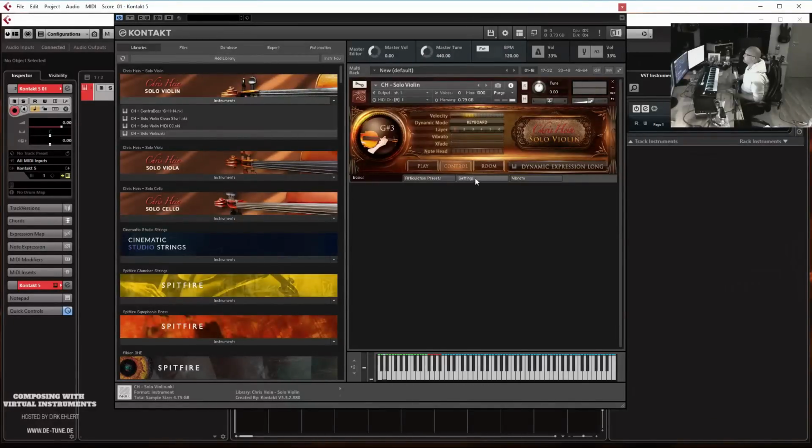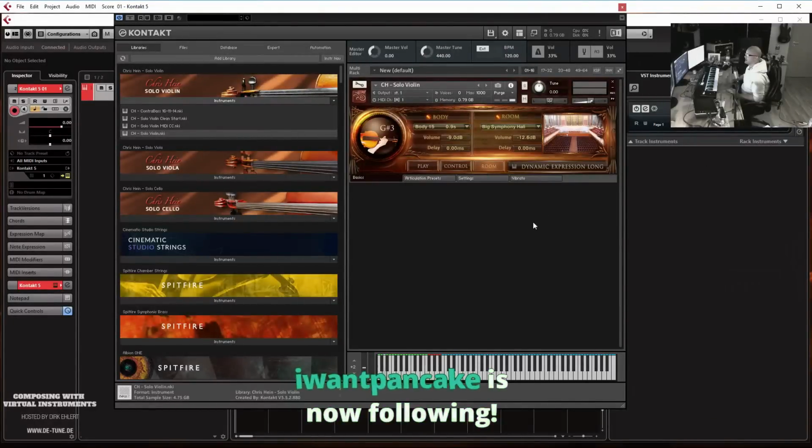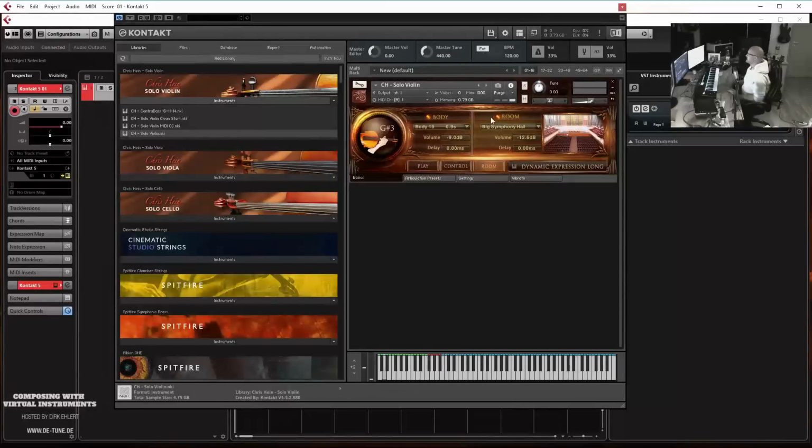And the first thing that I want to do, I want Pancake is following, thanks for that. First thing that I want to do is have a look at the room settings here. So as you can see, there is a reverb setting and a body setting. The body setting is pretty much... let's get rid of the reverb for now.